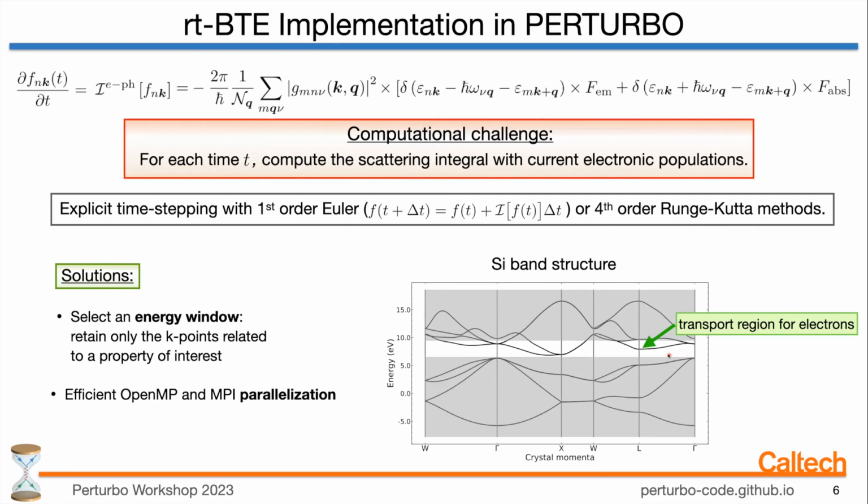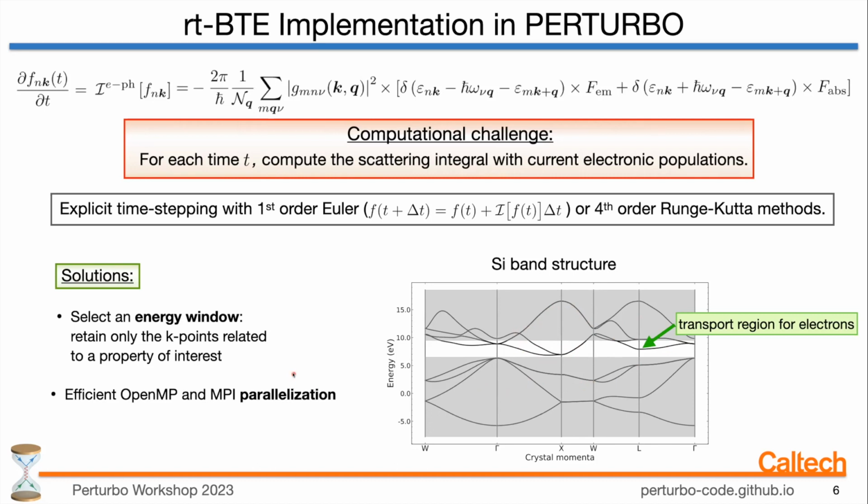So, for example, consider silicon, and consider just the conduction bands of silicon. So assume we want to perform the ultrafast dynamics of electrons in silicon. So we start with some initial conditions. We have some electrons on the conduction band edges, and then we excite them somehow with a light or with an electric field, etc. So these electrons most probably will not even leave this energy window region, which means that we do not need to describe all of the states, especially we do not describe holes at all. So we can restrict our Brillouin zone only to this energy window, which improves significantly the computational efficiency.